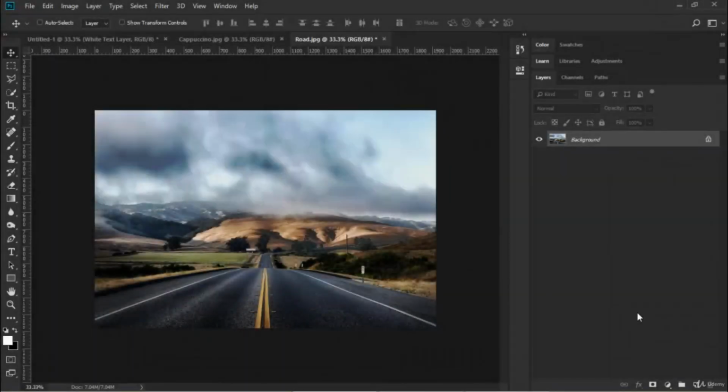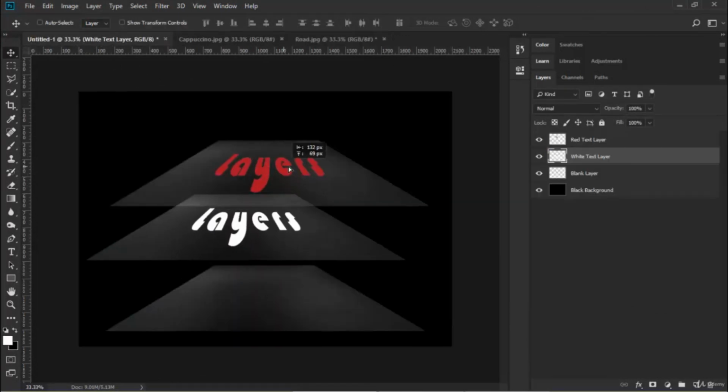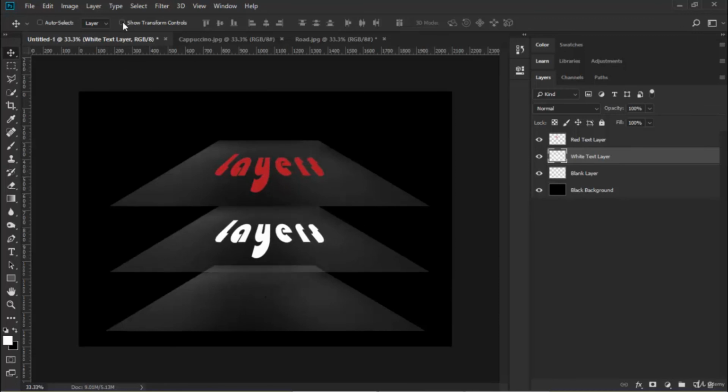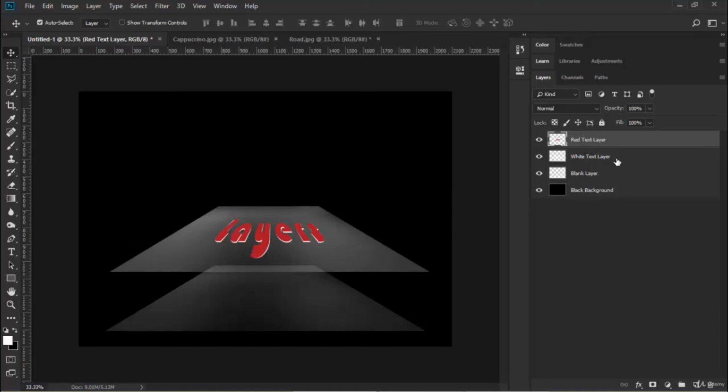Okay, so in this video we've learned all about layers. In the beginning of the video we learned how to select different layers to move them, and how you can adjust the auto select to help you grab the layer that you want. We talked about the hierarchy of these levels and how you can overlap them, but if you move these around over here and put the white layer on top of the red layer, then it will cover it up. And we talked about hiding and showing layers. There's a lot more to learn about layers, but that'll give you a good basic understanding.